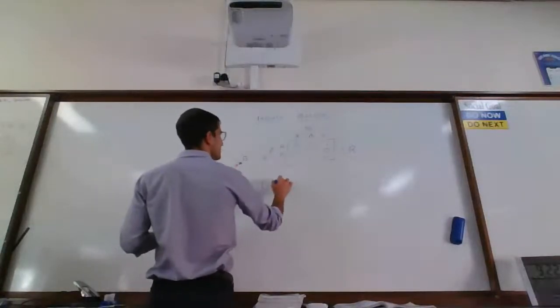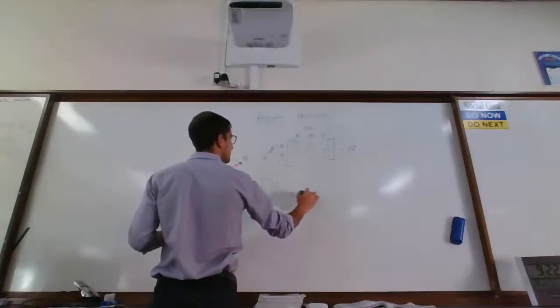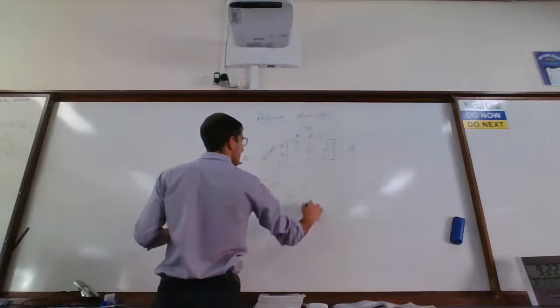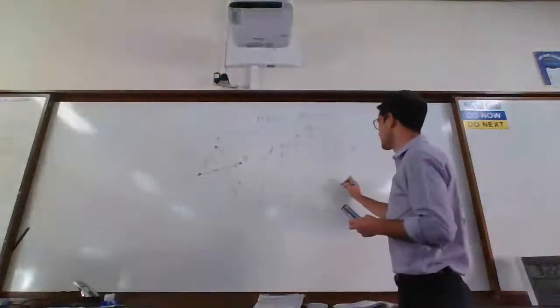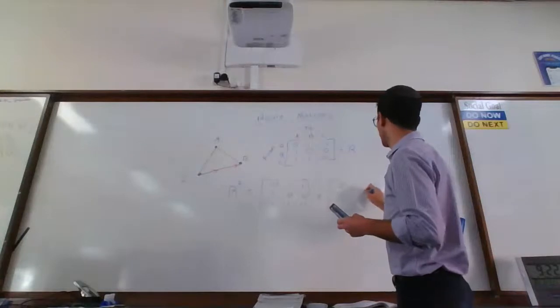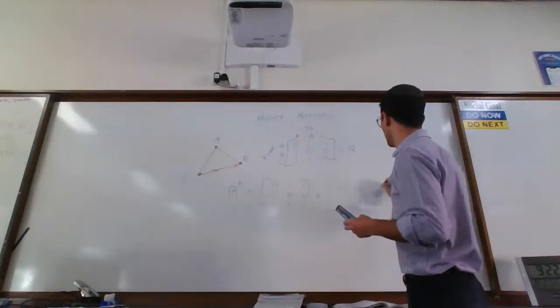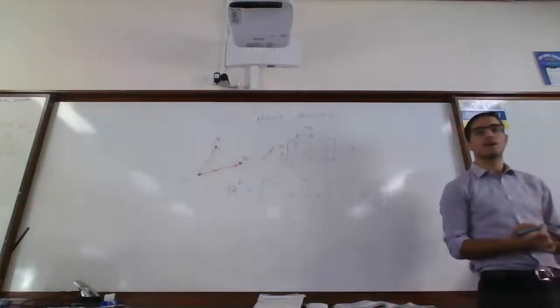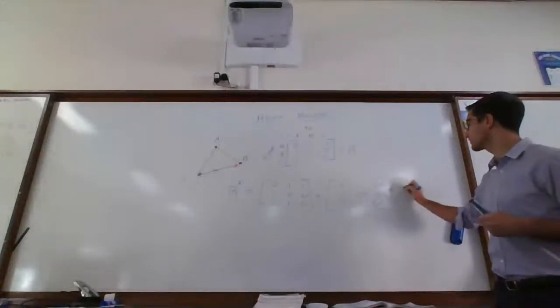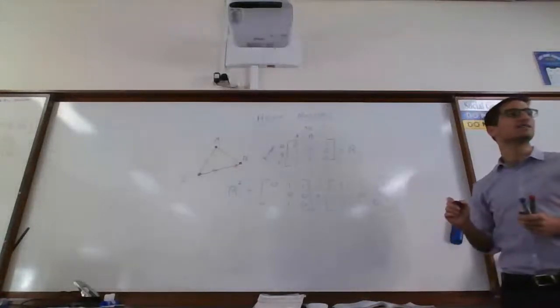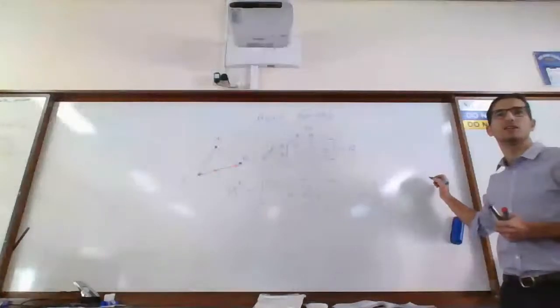So that's going to equal 0, 1, 1, 1, 0, 0, 1, 1, 0, multiplied by 0, 1, 1, 1, 0, 0, 1, 1, 0. I'm squaring it the same way as I square any number: I multiply it by itself. Let's do this matrix multiplication altogether, because we love matrix multiplication now. What are the dimensions of my new matrix going to be? It's going to be a 3 by 3. Good.